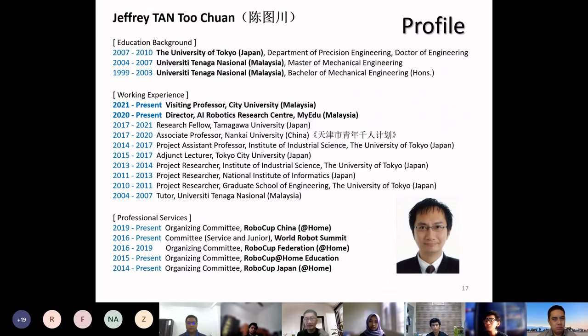So there's no problem for you to consider joining this project, whether you are doing a PhD or a postgrad, or even if you want to advance your career in academia. We have many groups and many researchers working on this, and they have very good publication records. They get a lot of funding for the development and so on. So that is the background for RoboCup and why I encourage you to join. I hope after this we can have more collaboration in this direction, and the students can have fun in the competition as well. That is a bonus.